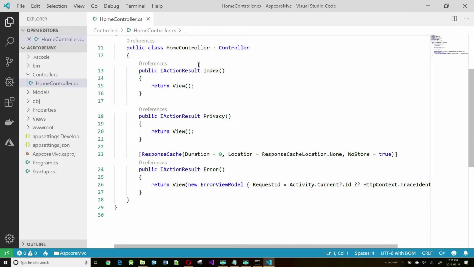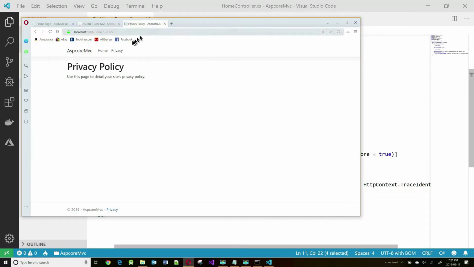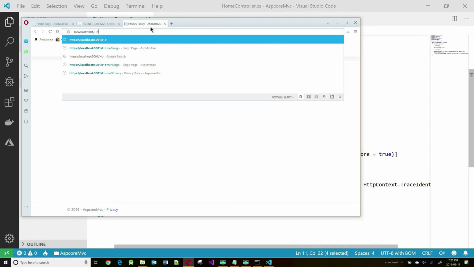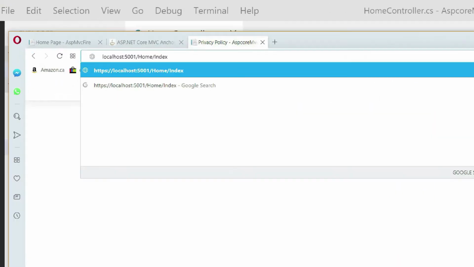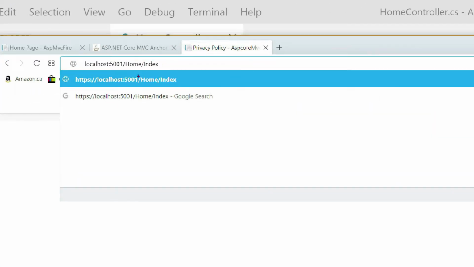If I want to hit this action method, the index action method, which happens to be the default action method, I hit it by typing in the URL line the name of the controller followed by the action method. So let's go back here, and if I enter home /index, this will always take me to that index action method.